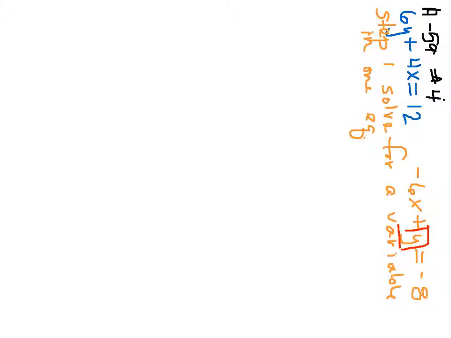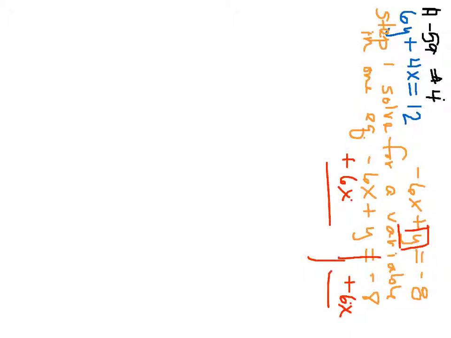So I'm going to solve this for y, and all I have to do is add 6x to both sides of the equation. So let's go ahead and do that. We have negative 6x plus y is equal to negative 8. And I'm going to go ahead and add 6x to both sides. That's an add and an add 6x. Cool. And when I do that, I end up with the equation y is equal to 6x plus 8.